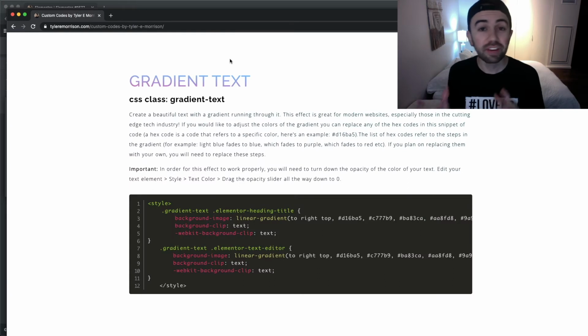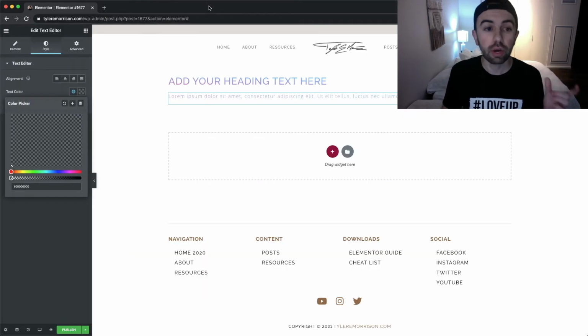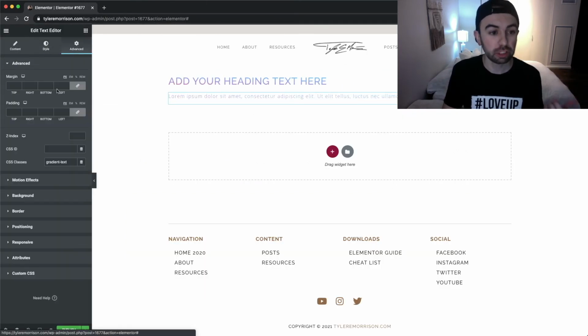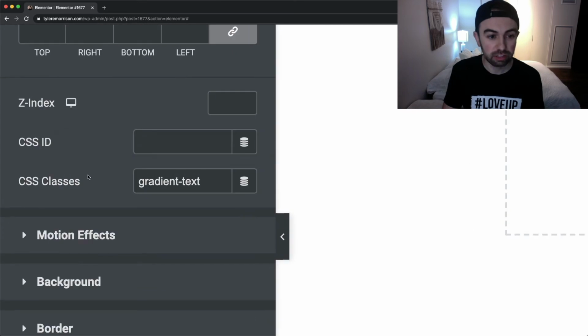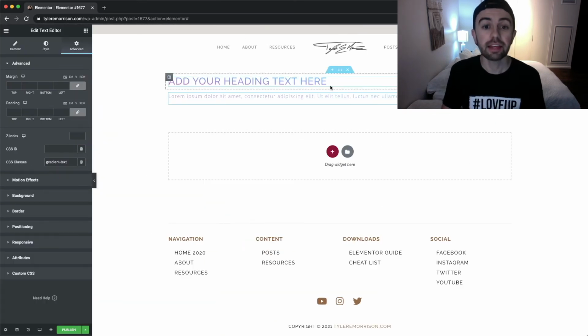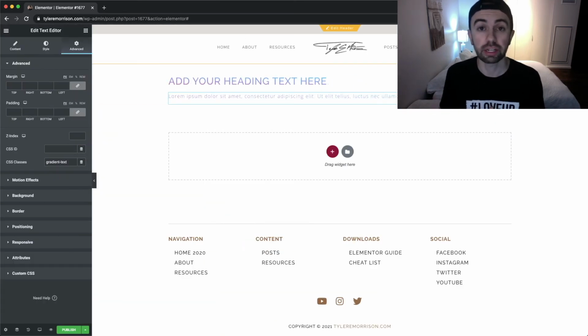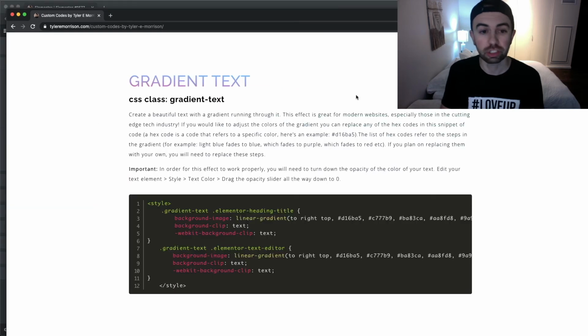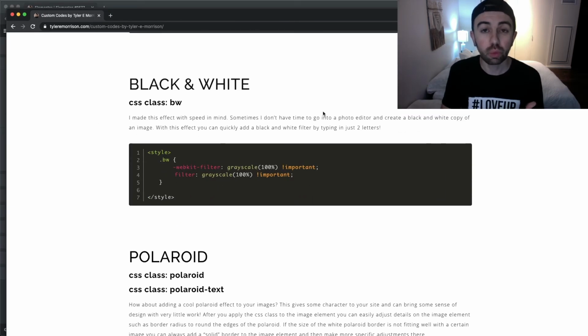So that's how these effects work, and it's just that simple to get them set up. You copy this code over to your custom code section, and then you go into the actual effect and make sure you apply the CSS class just like we did right here, and then your effect should be working. Again, check for any further instructions in the description of each one of these little code snippets, but those are some pretty simple snippets to be able to apply some pretty cool effects to your site.